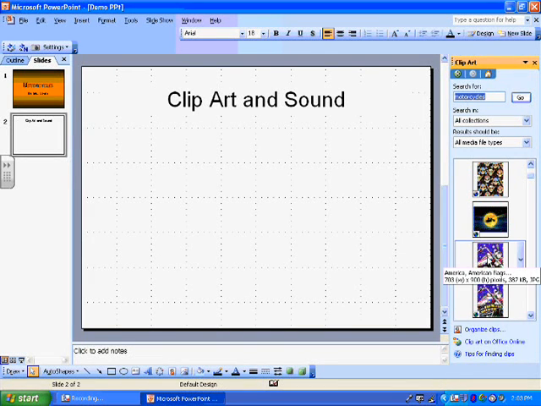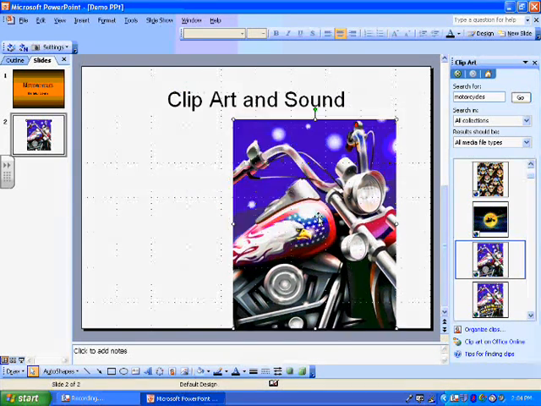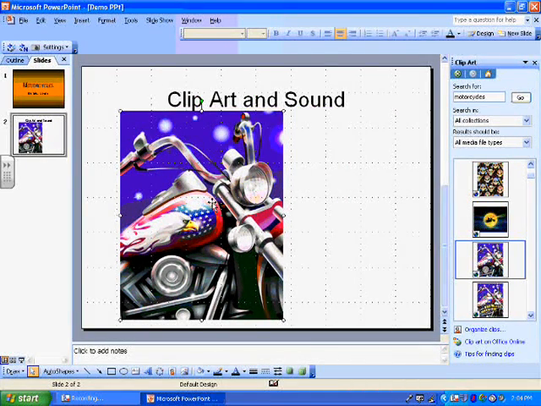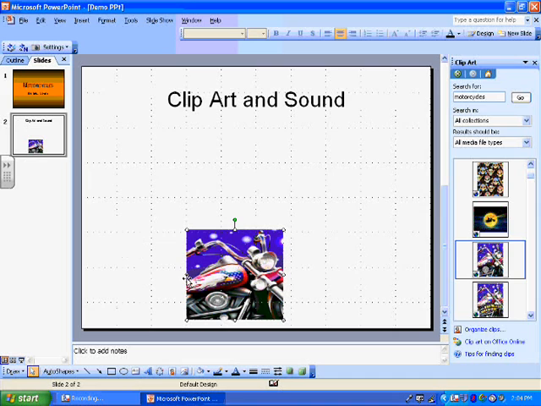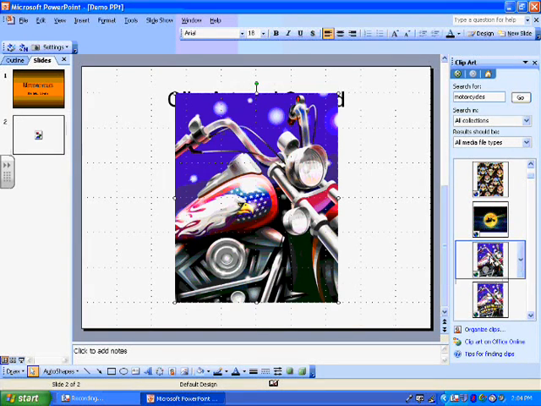I kind of like this one, so I'm going to double click on it, and it puts it in. Now notice it's covering up my text. If I want to move it around, I just click in the middle, and I can move it anywhere I want. But it's a little big to work with. Now, another mistake people often make is when they want to make it smaller, they grab right in the middle, they push the button down, and then they do it, and it squishes their picture. And then it's hard to get it to be the right dimensions again. Let's delete it by clicking in the middle and then pushing the delete button. And I'm going to add that picture back in again.